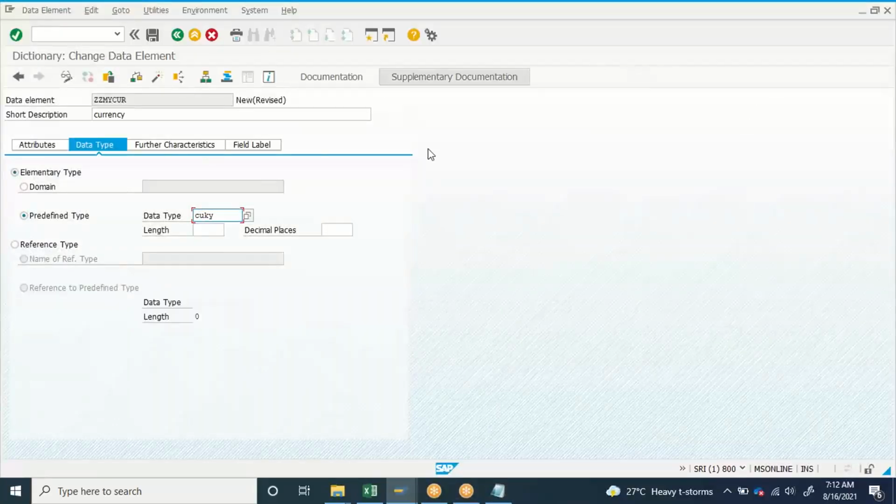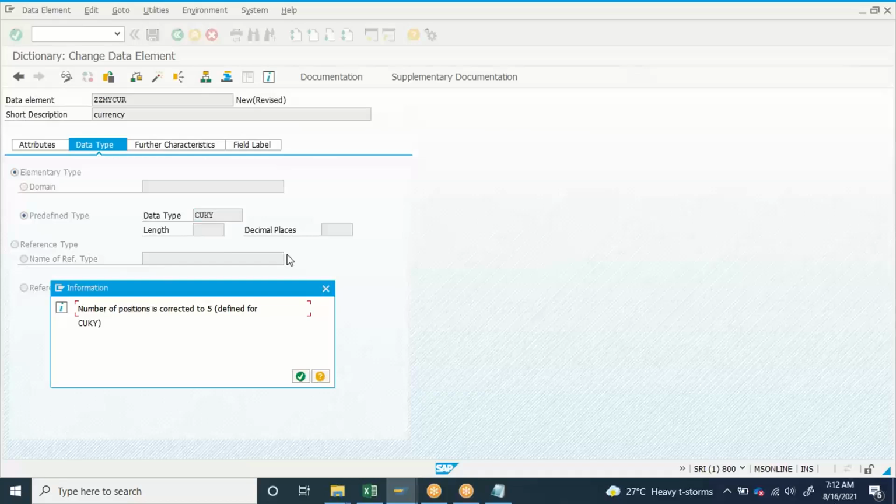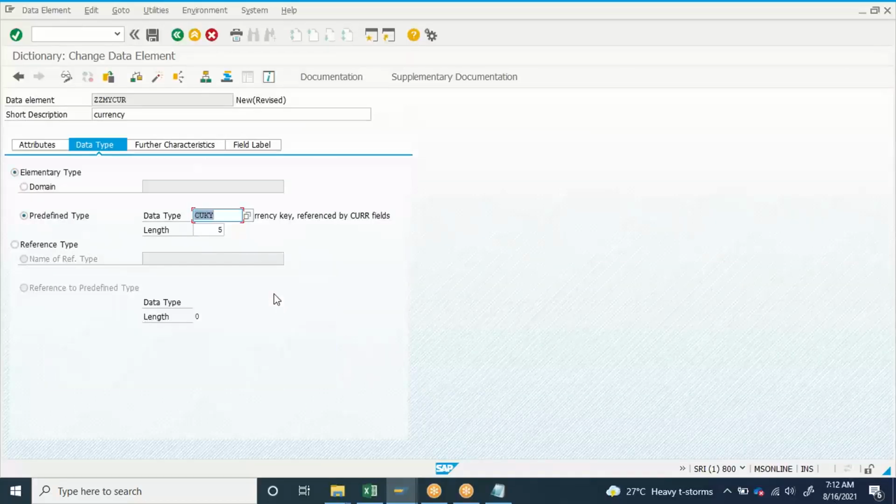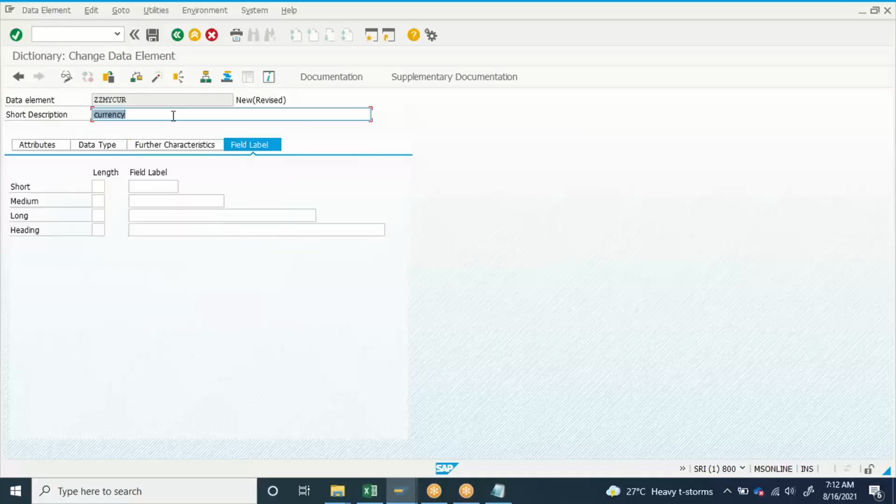So let's see this now. CUKY length 5. It has taken length 5 automatically. By default, it's length 5 only. Maintain the labels, whatever labels you want. Activate.